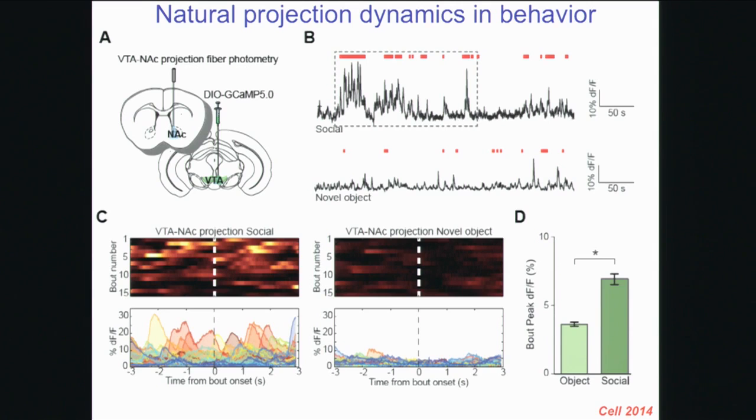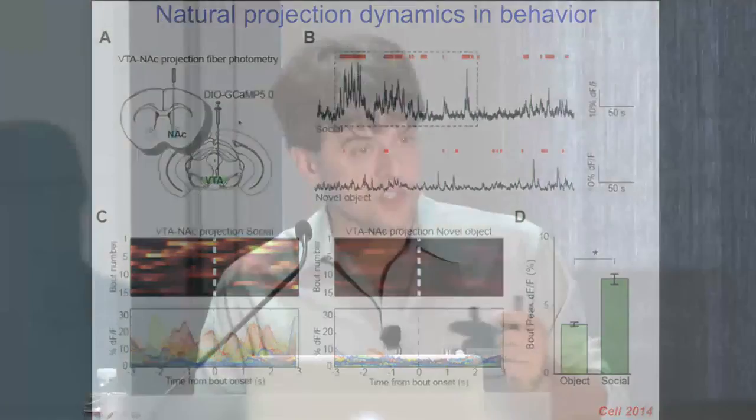And this actually works. We knew that there were interesting differences that optogenetics had taught us in terms of the causal effect of activity along this projection. But we didn't know how the animal was normally using the projection. So this gets back to the theme of seeing how the cells are normally active. But if we go in and do the fiber photometry, we actually see a very much corresponding result, which is that a novel object exploration does not give rise to a very robust signal along this projection, whereas the social interaction does. And this was a difference that was not seen at the cell body level, so it actually required our ability to see this projection targeting.